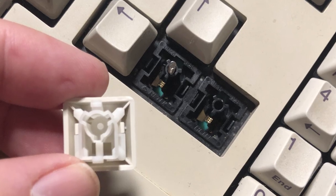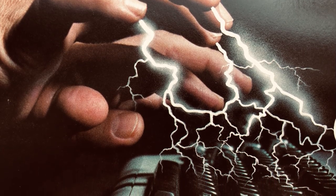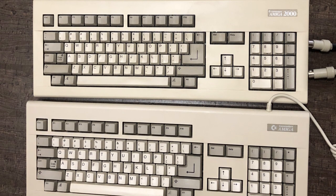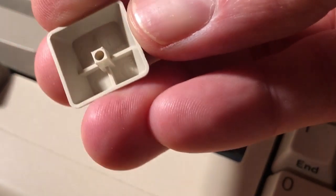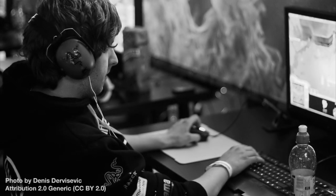The most obvious differences mostly involve the key caps and the switches below. Keyboard switches are the mechanical components that provide key responsiveness, travel times, noise, and the overall tactile feel. There are two main categories we're going to focus on here. The first are called mechanical keyboards — these have individual key switches and metal springs. The second type I'm calling rubber cups, first cousins to the far more common rubber domes in today's modern keyboards, which cost far less to produce.